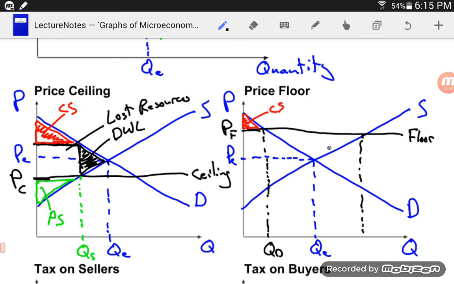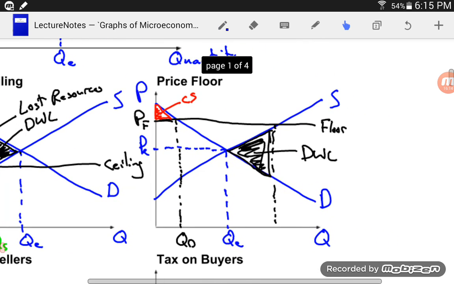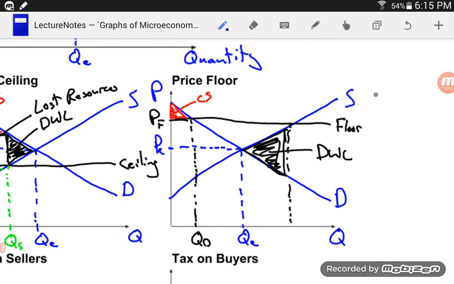And probably the most important thing that we need to draw on here is all of the deadweight loss. This is the area. This time it's on the other side of the equilibrium. And the reason we have a deadweight loss there is because we are producing stuff. I'm going to slide over a little bit here. Remember, our supply really is synonymous with marginal cost, and demand is marginal benefit. So we are producing stuff that is at a greater cost to us than the benefit we are receiving, and so we end up with this big deadweight loss.